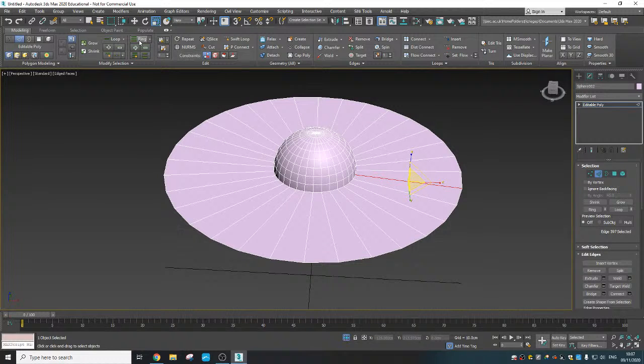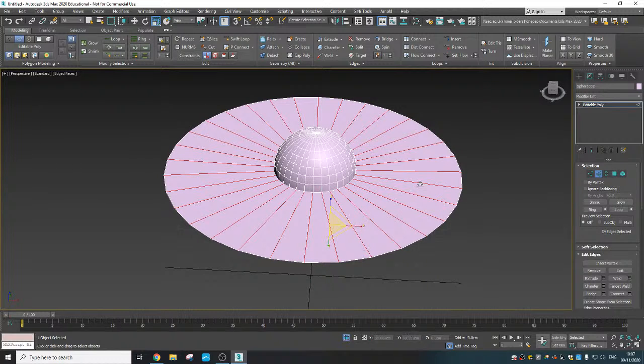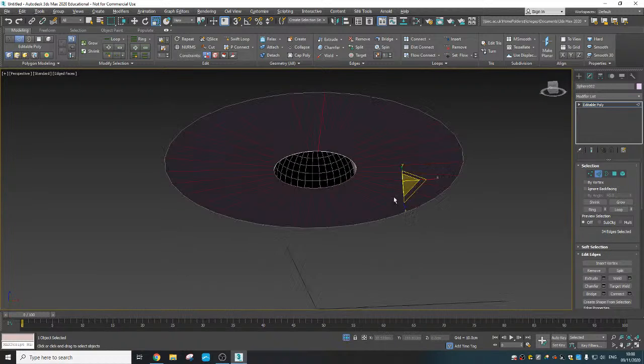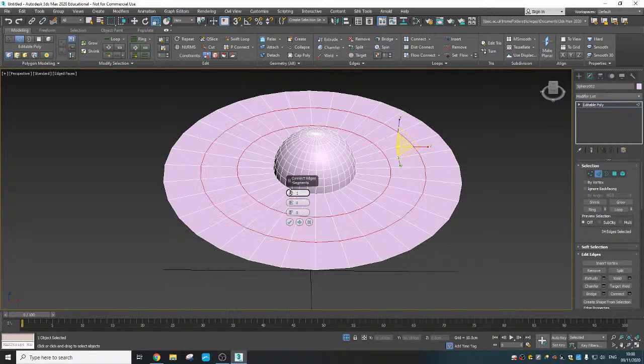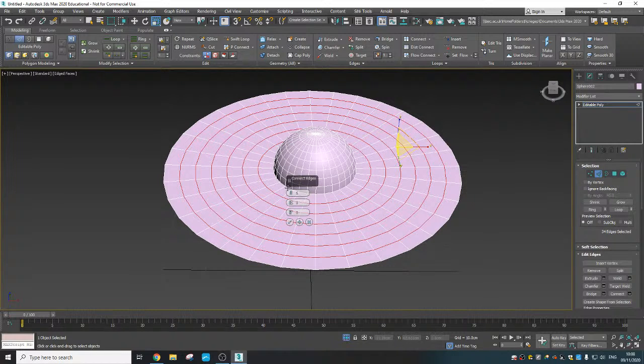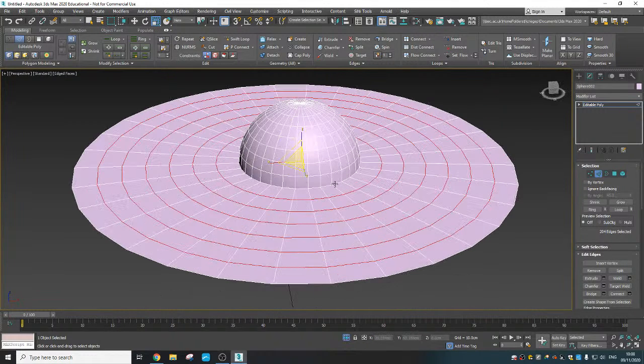Let me use ring. So I've selected one and then use ring to select everything around it. Nice quick way. I'm going to use the connect tool now, and I'm going to make a bunch of cuts in. I do want it to be high poly, but let's not go over ourselves. I'm not sure these machines can handle too much.